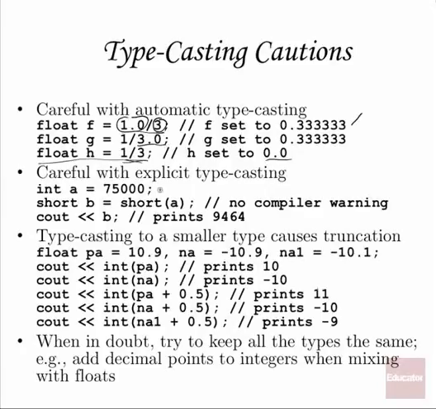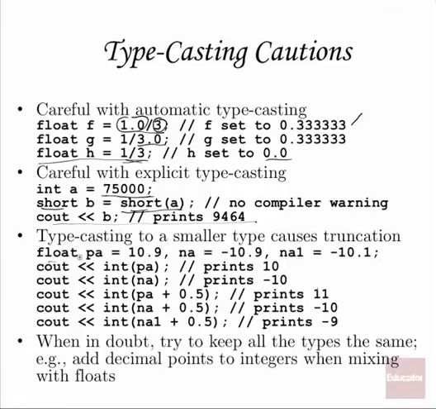And we have explicit or even implicit typecasting. Here we have an integer being set to 75,000, and then we're casting it to a short. Now, a short is only 2 bytes. 2 bytes will only go up to 65,535, which is smaller than 75,000. And the compiler won't warn you about it. It just assumes you know what you're doing. So when you print this out, you will get 9464. You say, wait a minute, why aren't I getting 75,000? Because you didn't give it enough memory to store the full number. So when we typecast from the larger type to the smaller type, you'll get truncation.